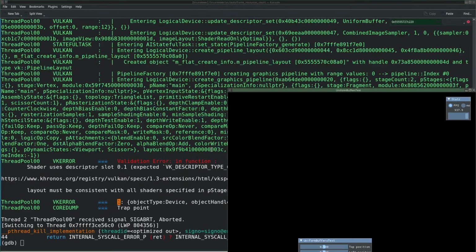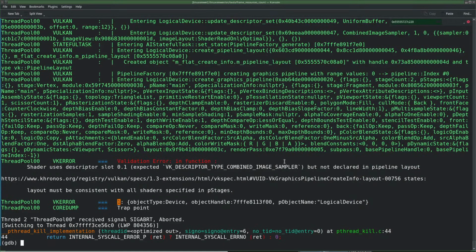Again 0-1. Okay, I'm going to do it the 0-1. Don't ask me why. So the question is then with this error 0-1, which pipeline layout is it talking about?